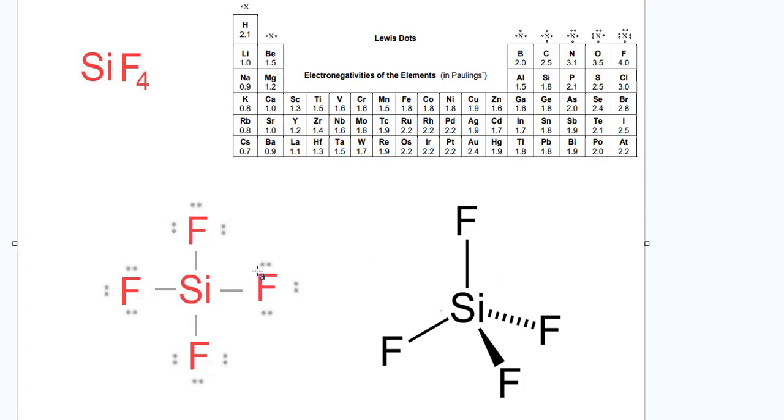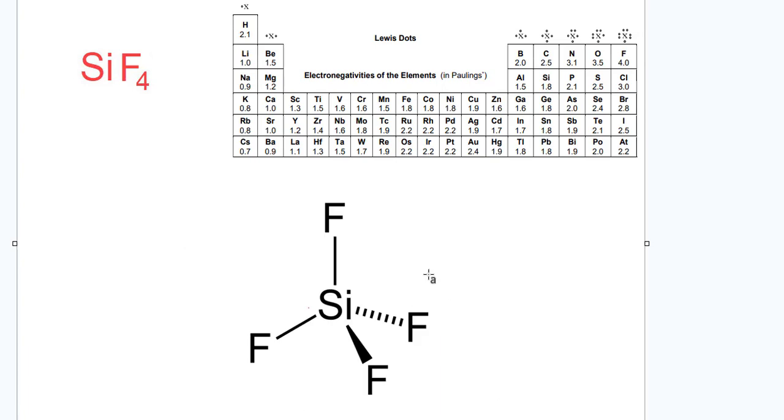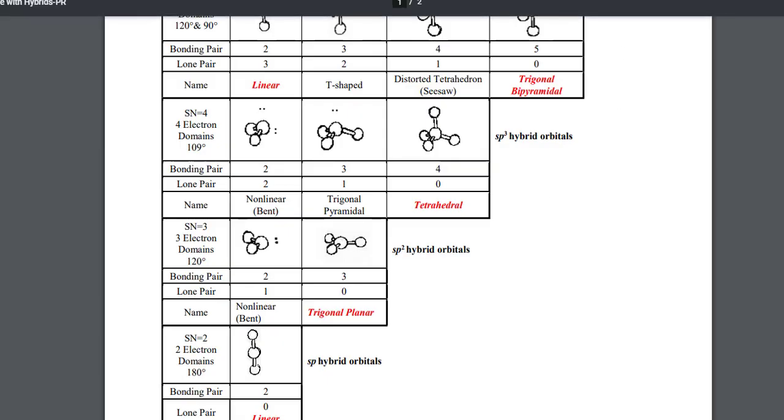Again, the flat diagram indicates 90 degrees, which makes these fluorines too close together. If you give them a chance to separate in 3D, this is more of a 3-dimensional drawing that you get. Now, the flat one is what they'll show you on the AP exam. We've got 109 degrees for all of these, and here we are. This would be its shape, and let me quickly go to a device here.